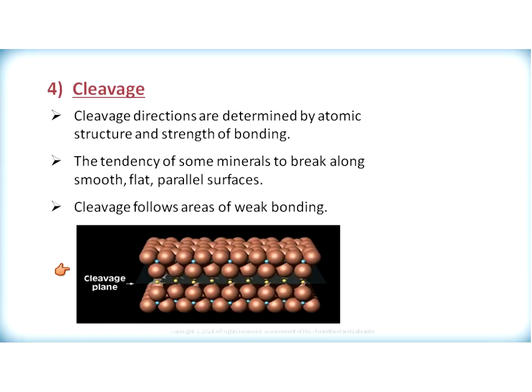If we look at the diagram below, we see layers of atoms all bonded tightly together. But in between the layers of atoms, we see the yellow dots, which represent a weak cleavage plane. This area of weak bonding will help the mineral split along smooth, flat, parallel planes, which will form a cleavage plane.